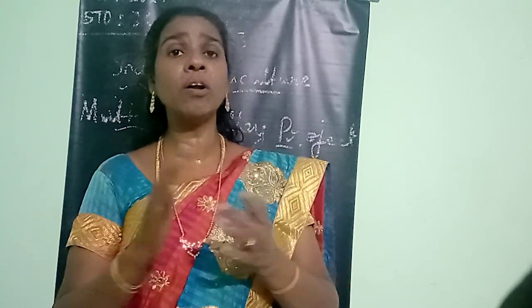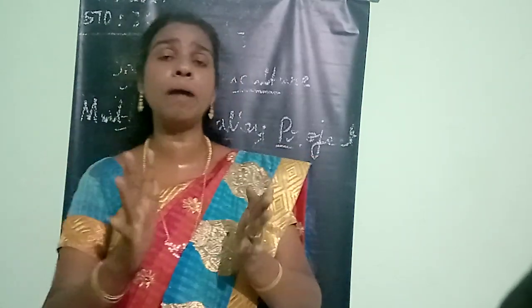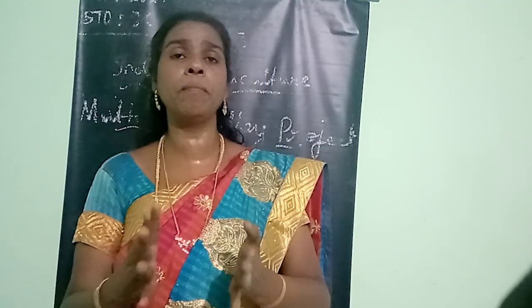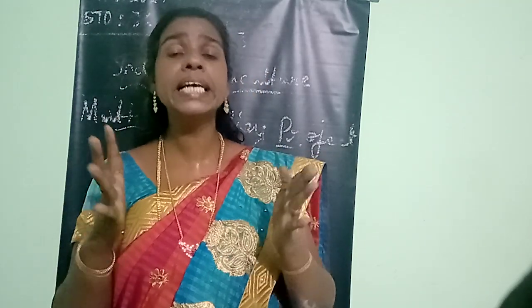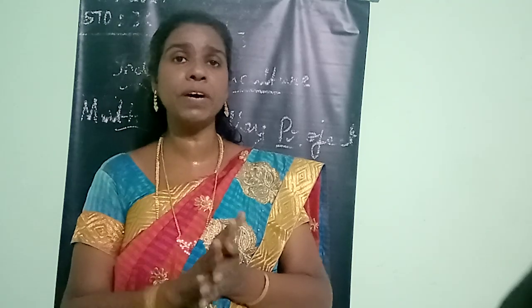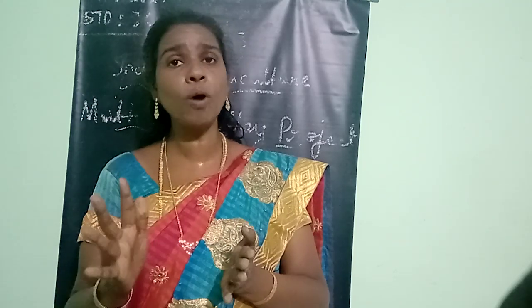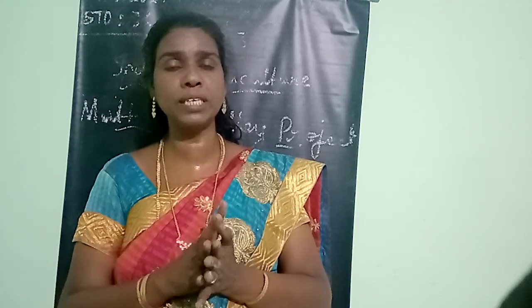Bhakra Nangal river valley project is the highest gravity dam in India. And the longest dam in the world is Hirakud. Then the Kosi river is also known as the Sorrow of Bihar. These are the one-word questions, very very important.